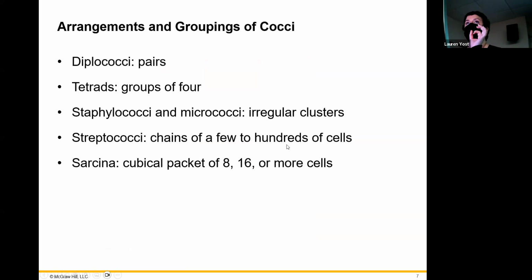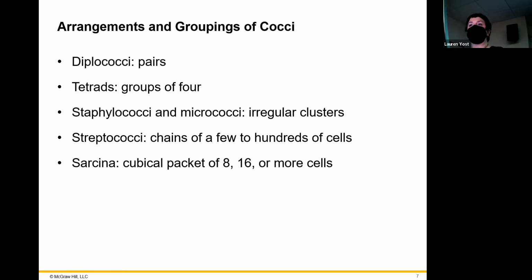Streptococci, these are chains. And in Sarcina, you will literally see cube-like shapes. They look very cubic. You're almost never going to see them. You'll never see them in the lab. The only ones I'm going to show you in the lab will be Strepto or Staphylo, or no arrangement, because that's a possibility too. Sometimes they don't have an arrangement. But if they do, these are the ones they would fall under.